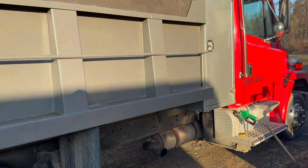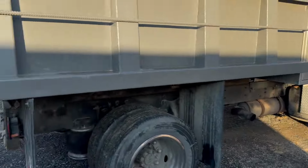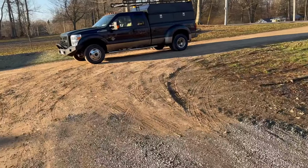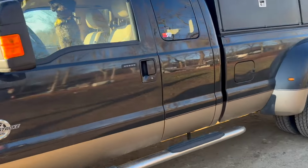All right, guys, I got Clifford running. We're filling her up. I got diesel fuel here at the house. We gotta get Ro out of the Ford, get him into Clifford, and then we're gonna run and get some of that stone and gravel. I got the guys over there. Mark's laying up a corner.